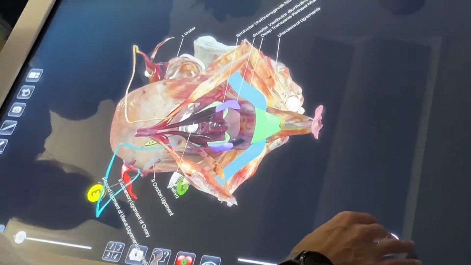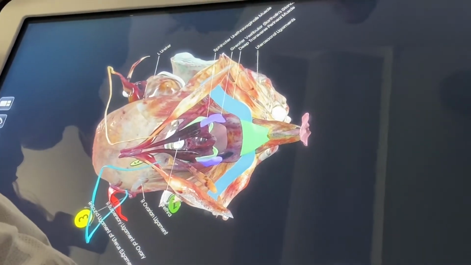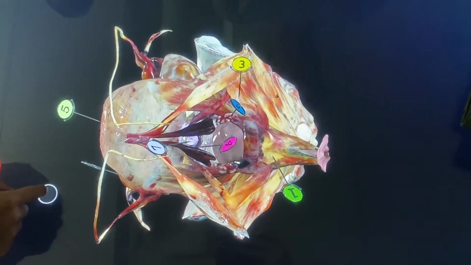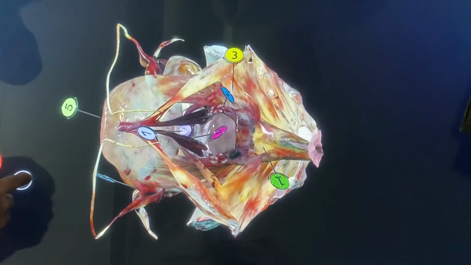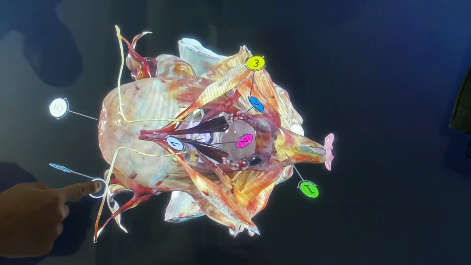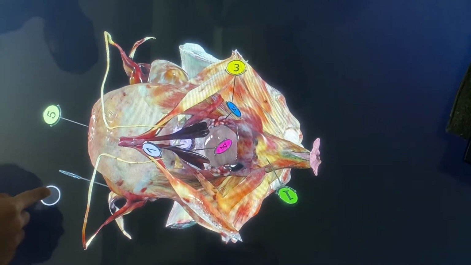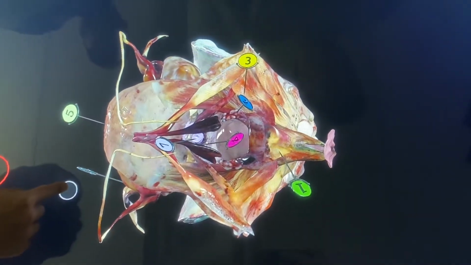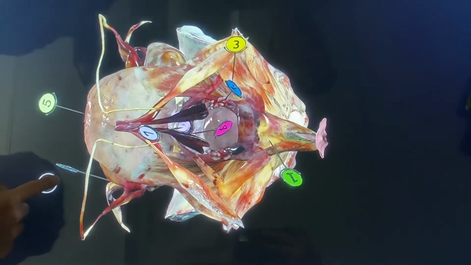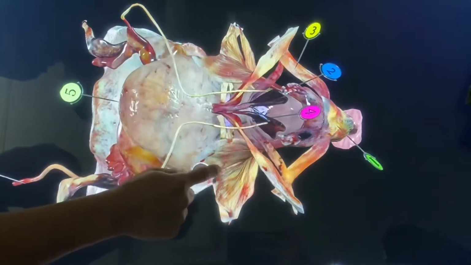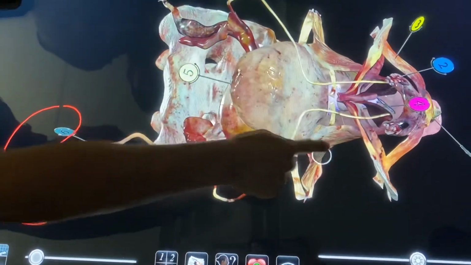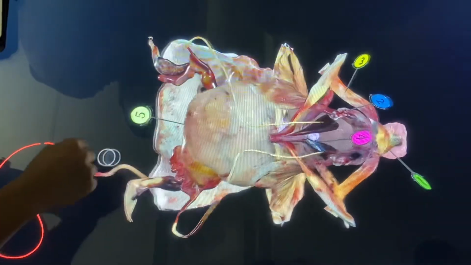And then that's it. Anything on your list that I didn't say? Number 1 is the perineal body. Got it. Number 2 is the greater vestibular gland. Number 3 is the deep transverse perineal muscle. Number 4 is the sphincter urethrae muscle. Number 5 is the urinary bladder. Number 6 is the ureter. Number 7 is the urethra.